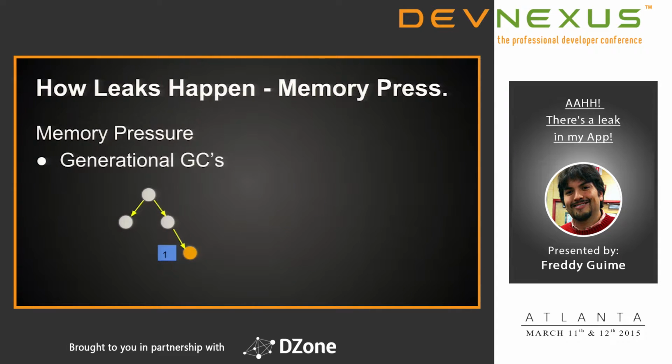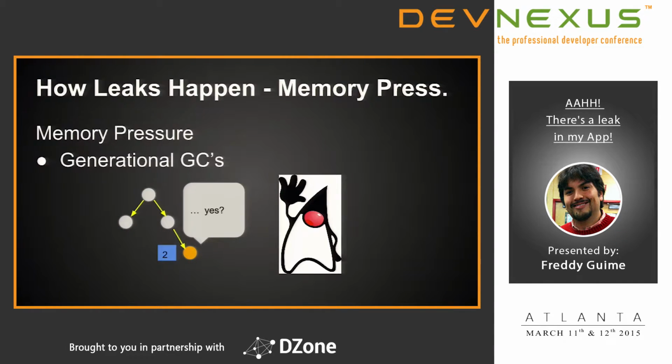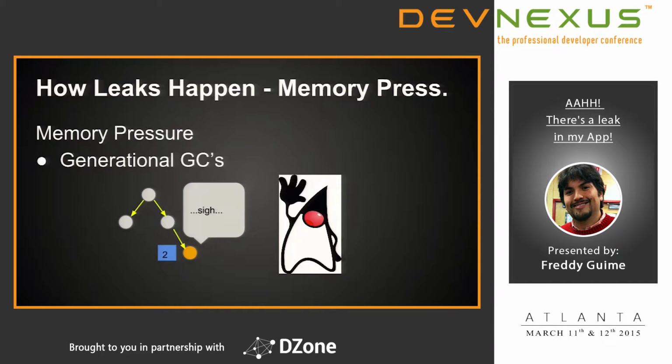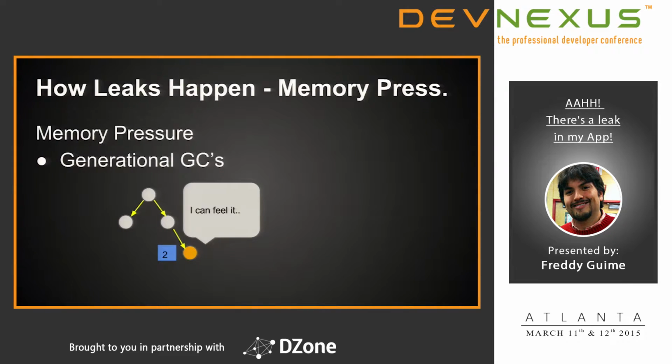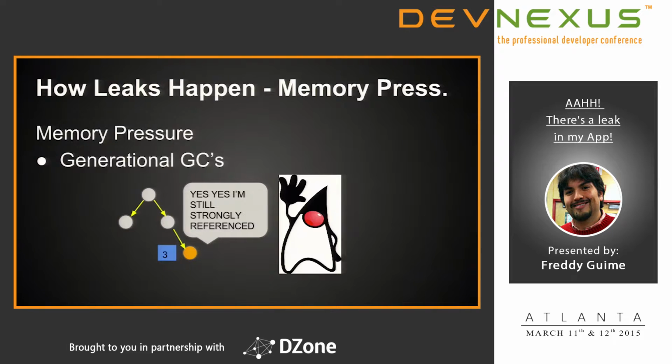Now what happens is this happens every 200 milliseconds. It'll come back again. Some objects start getting tired. This is like the friend who always asks you, hey, what are you doing? It's cool, nothing much, then calls 20 minutes later, hey, what are you doing? Right? So he's still there, saying, all right, I'm still being strongly referenced. And guess what happens? Every 200 milliseconds on the clock, he shows up. It's like a needy girlfriend, and yes, I am strongly referenced.